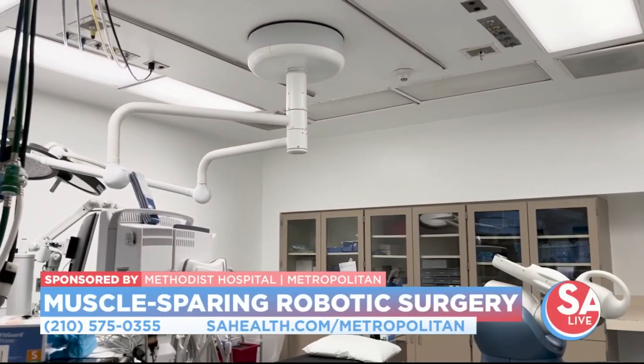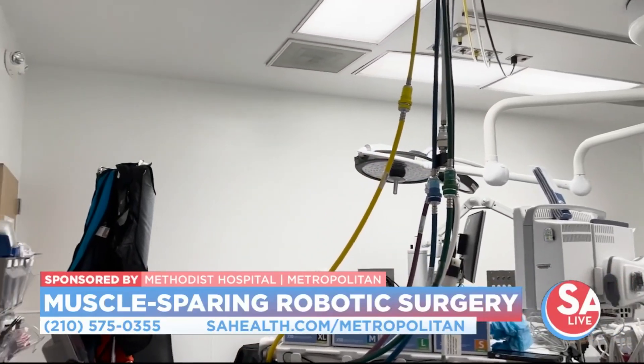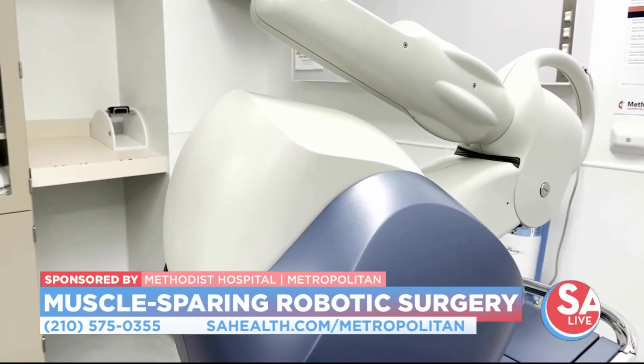How does this differ from the old-fashioned way? The old-fashioned approach involved bigger incisions — you go through the tendon, come around the kneecap, and kind of fillet the whole thing open. Instead, now we very carefully elevate the muscle and gently shift it across so we're not disrupting the tendon or muscle. Then using the robot, we get very accurate, precise cuts. It sets up haptic boundaries that protect the patient so you can't go past a set point with the robotic saw, and everything is perfectly placed, resulting in a better balanced knee.